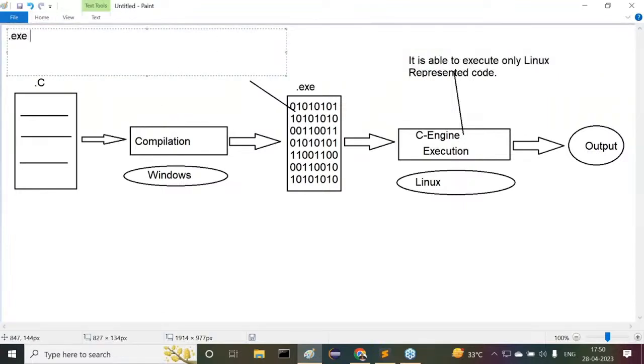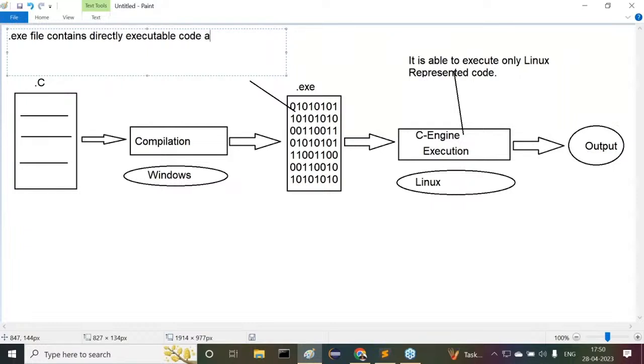The .exe file contains directly executable code.